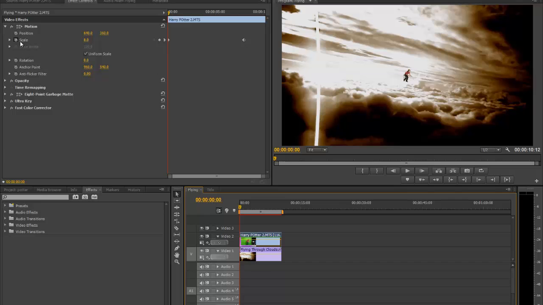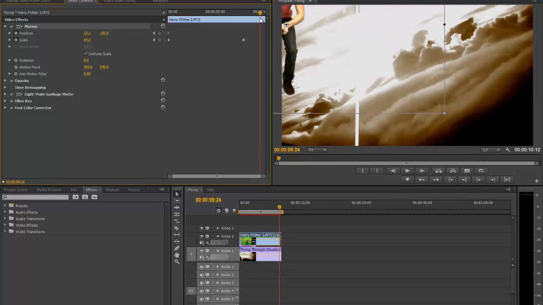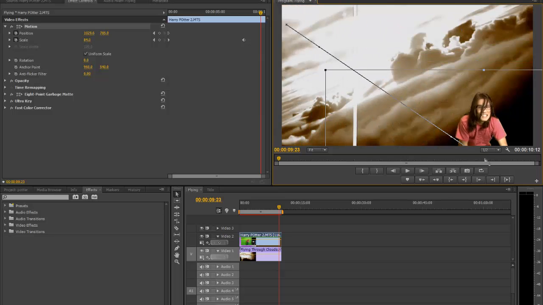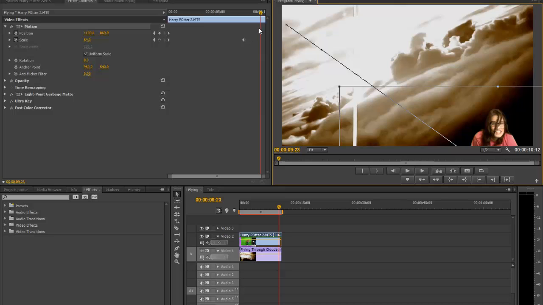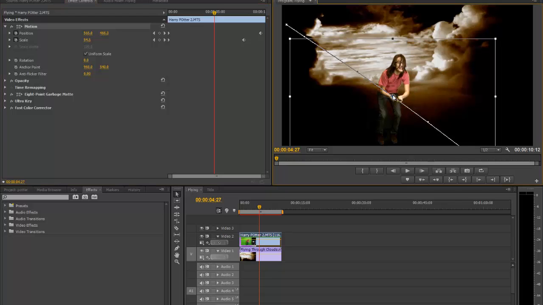So in addition to animating the scale, I think we're going to animate the position. I'm going to animate the position here, and if you remember, if you click on the heading of your video effect, so in this case motion, it allows you to drag it. So let's pretend he's coming in from up in the corner here. And then at the end, I want him to be maybe here, as if he's eventually going to go off screen. But I can also add a few other keyframes. So maybe at the midpoint here, I want him up like this.